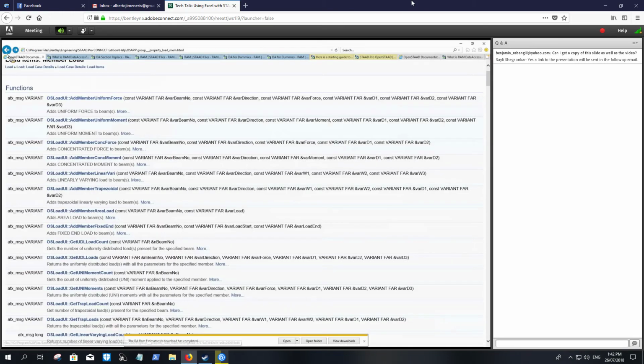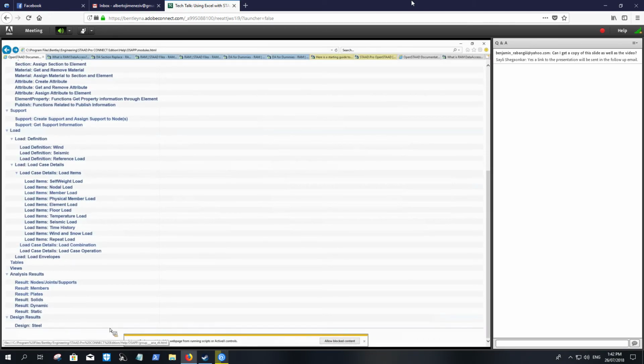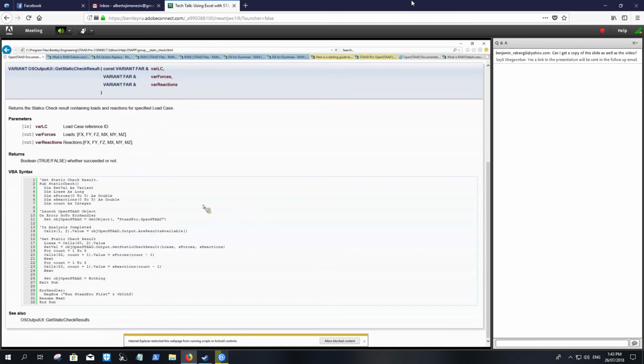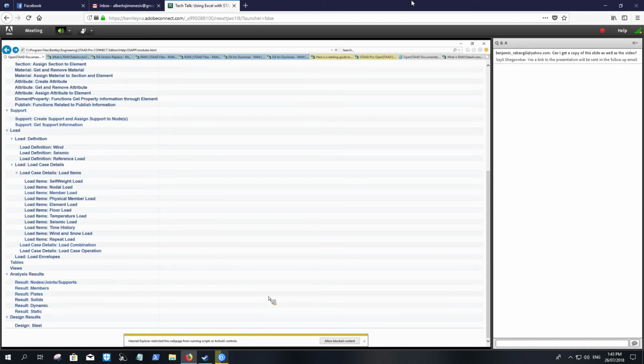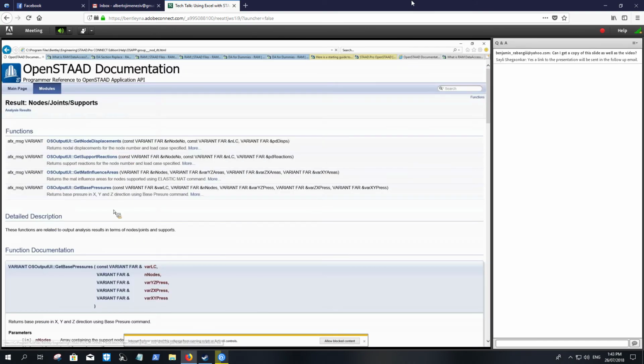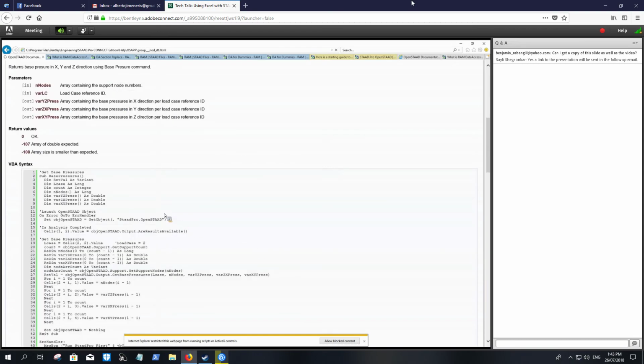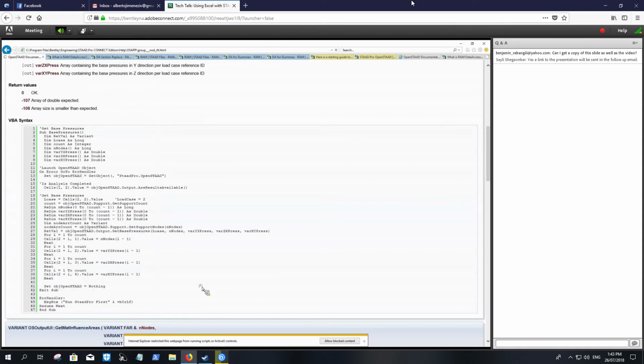If you're after results, there will be under analysis results. Get node displacement, for example, and then you have VBA code here to copy as well.